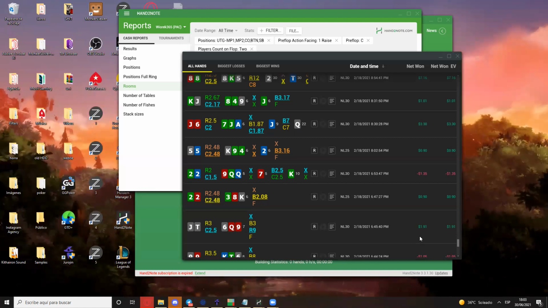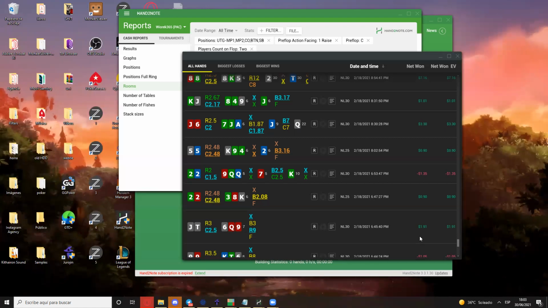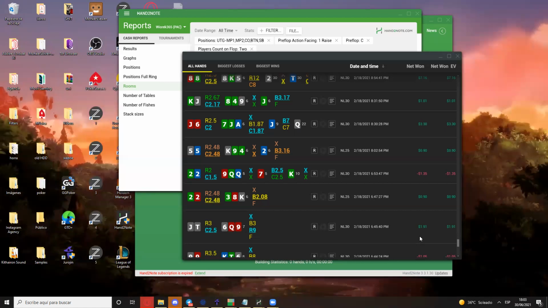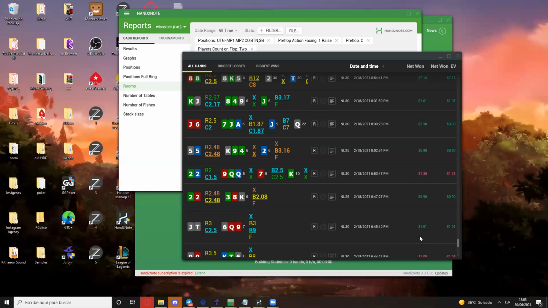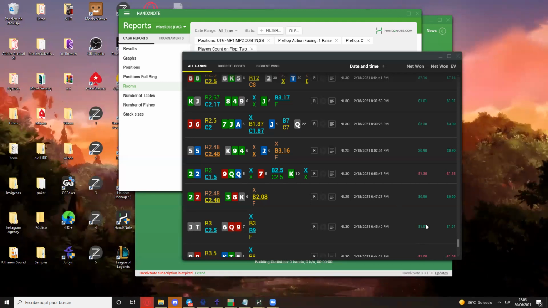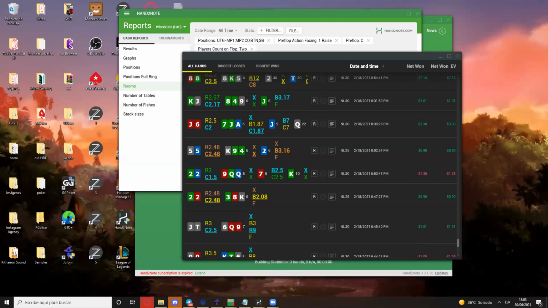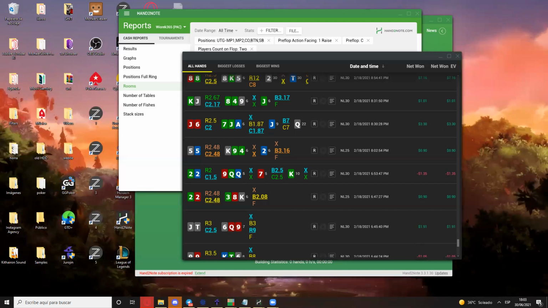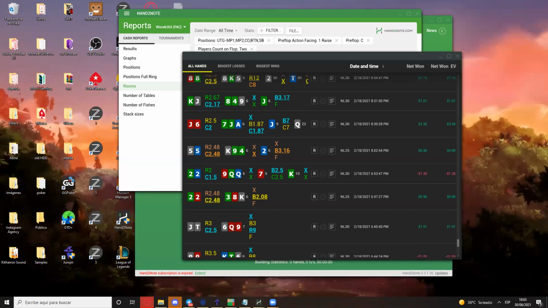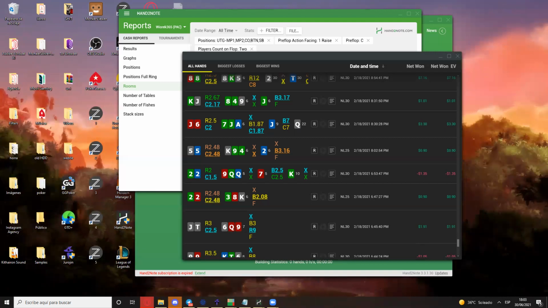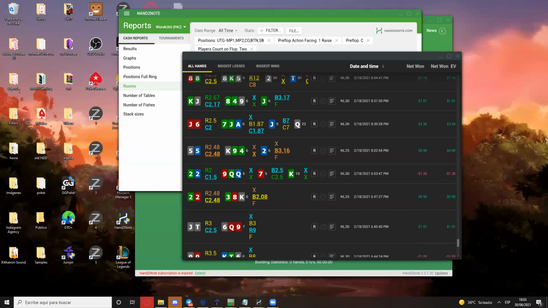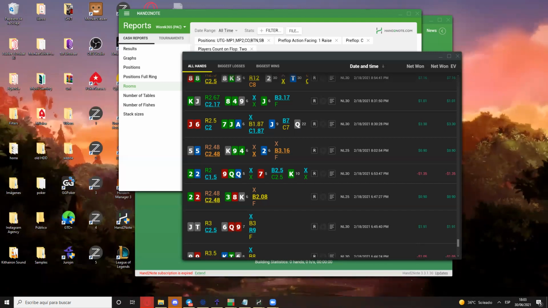So if they have a low probe, let's say 30, and they overfold to a delayed c-bet, then yeah, you should just check flop and bet turn with any two cards. Okay, I can get behind that. I wouldn't do it with value against those players, of course, because they're going to be probing at very, very low frequency. So I would just do it with pure air. Just check flop and bet turn.